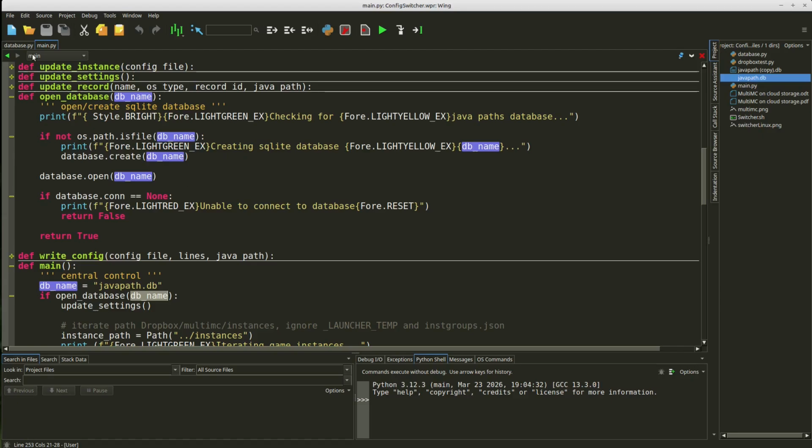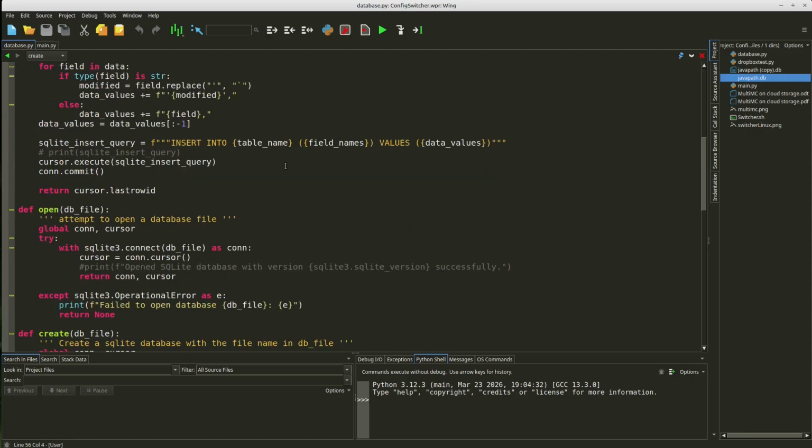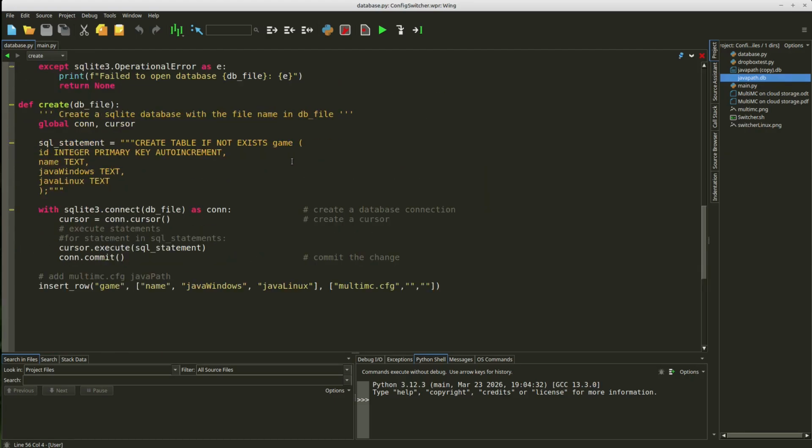So we're then using the database.py file to create one. It's all very well documented, so you should be able to follow this quite easily. We're using a global pair of variables here, con and cursor, which are fairly standard. And this SQL statement that actually creates the database is this one here.